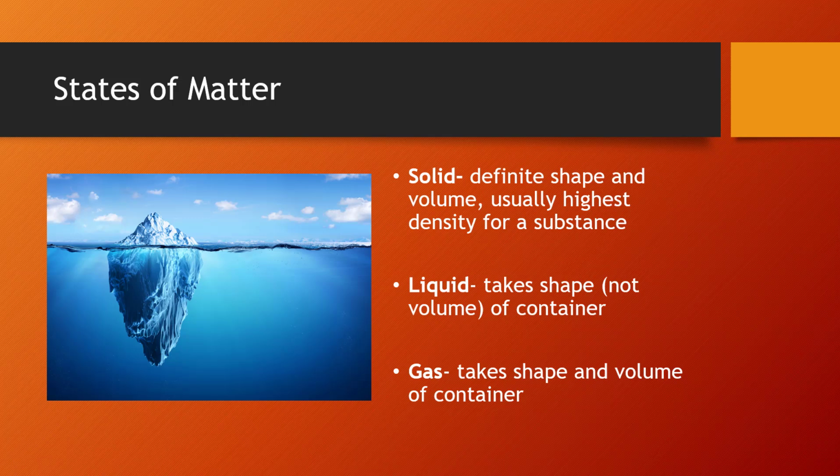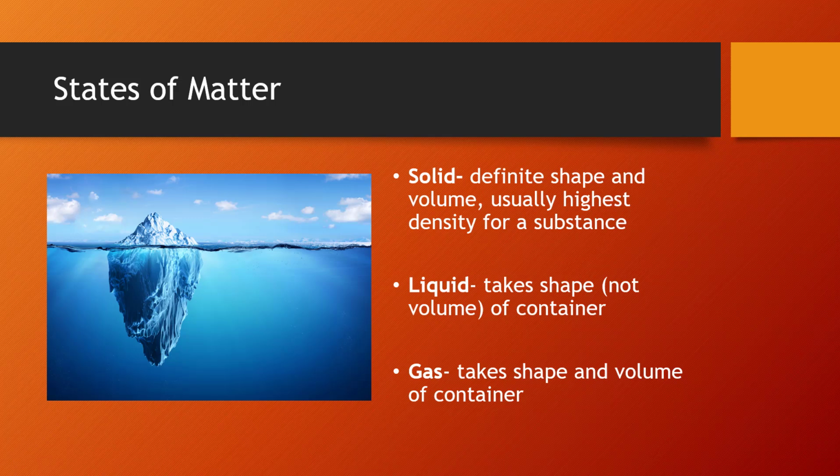Liquid stays at the same volume but takes the shape of the container. If you were to grab some of the water from the ocean in a bucket, then that will be bucket-shaped water at that point. But it will be a set volume, and if you pour that bucket of water into a fish tank, it will become fish tank-shaped water. The gas will take the shape and volume of the container. Gases expand in order to be as large as the container they are put in.